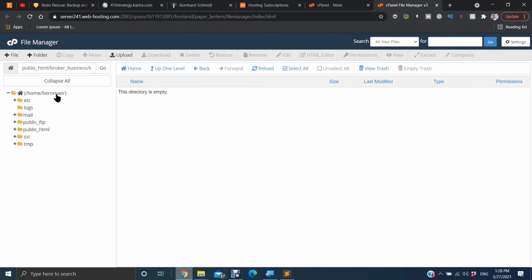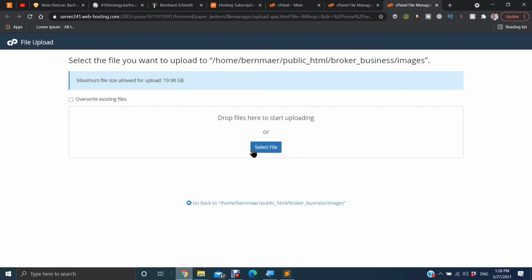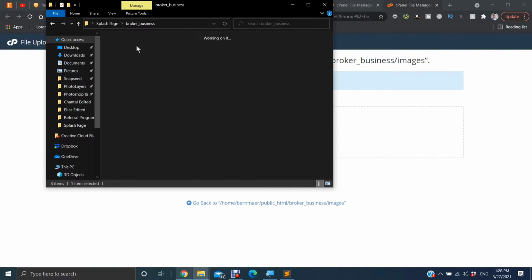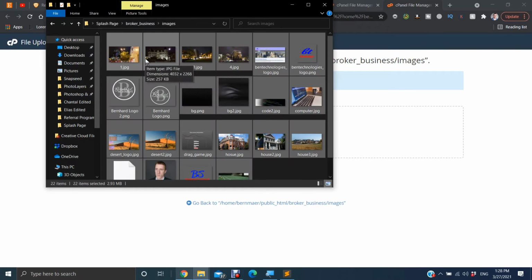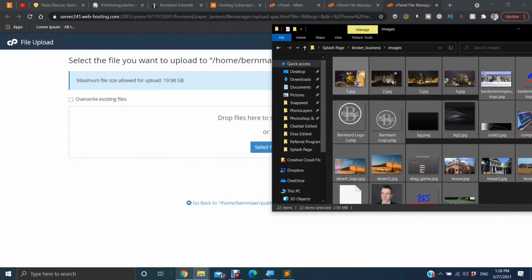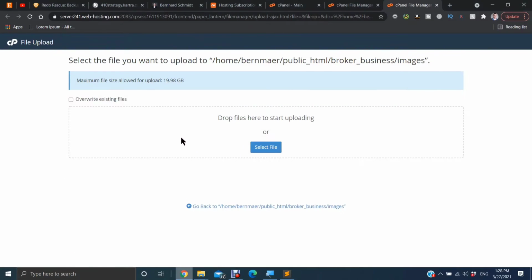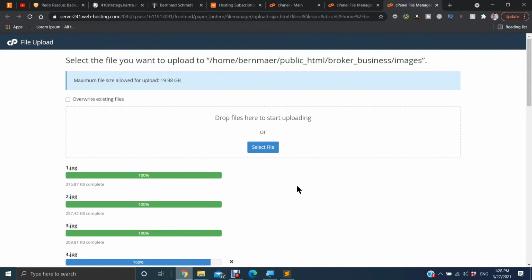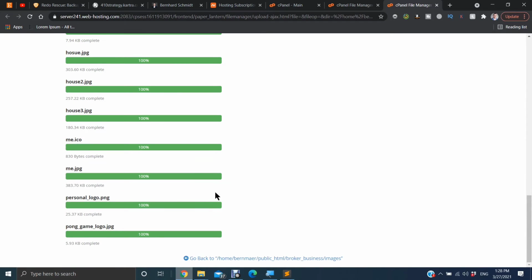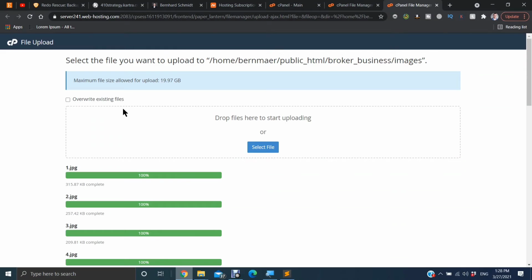Actually, what we can do now is upload. And now you can drag your files in here. Let's see if we can drag all files in at once. Let's press Control A to select them all. Let's just move this over. And let's try to drag all these in here, see if it works. And looks like it is working. You can see all the upload progress here. And looks like we're done. All the files, sorry, are uploaded.